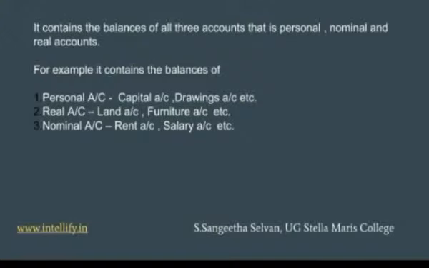Personal accounts such as the capital account and drawings account, which represent the owner of the concern. The real accounts such as land, furniture, machinery, buildings, plant and machinery, etc. And nominal accounts, that is the expenses and incomes such as rent, salary, and all financial expenditures and incomes are represented in this trial balance along with their balances.